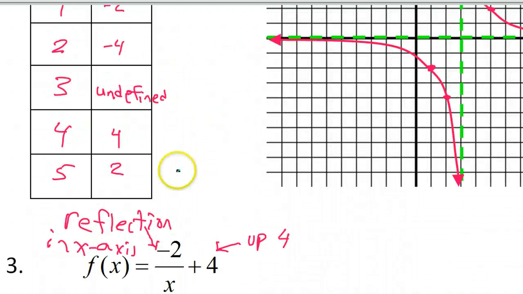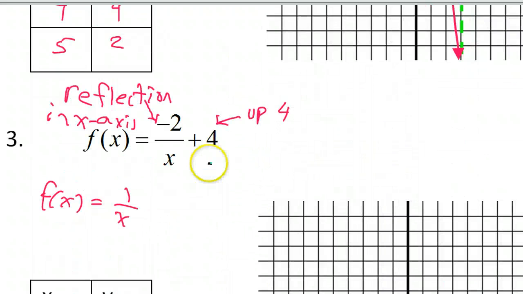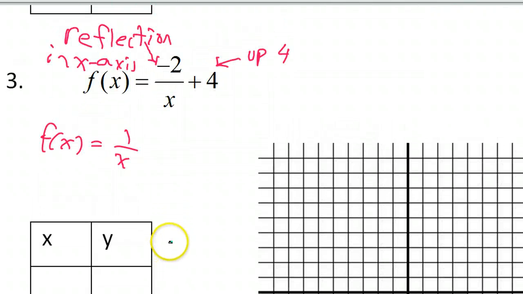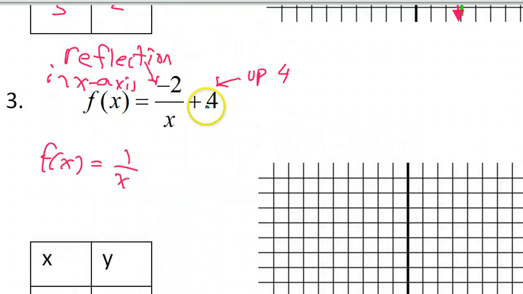Okay, so these branches, like we normally have a branch in the lower left and another branch in the upper right, these may be reversed because of the mirror effect of the negative 2. Also, it's a 2 instead of a 1. So that is a vertical stretch, but you know, unless you're comparing it side by side, you might not notice.